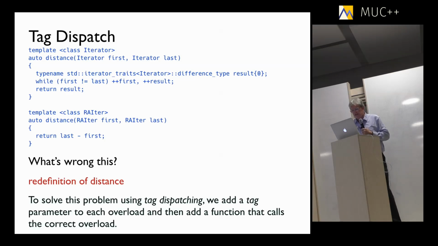So the way we're going to do this is we're actually going to make the signatures different by adding a tag at the end. Now what's a tag? A tag is a parameter that you're not actually going to pass a value to. You're not going to use the value, I should say, but you have to pass something because the compiler is going to use the type of the tag to figure out which of the two functions to call. So the function signatures up till now are exactly the same. Now we want to add two different types. So we call with one type, we get one function, and with the other type, we get the other.